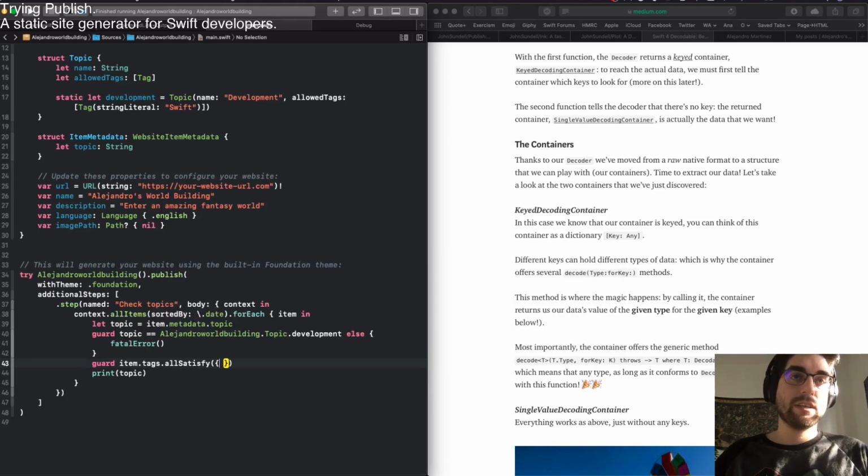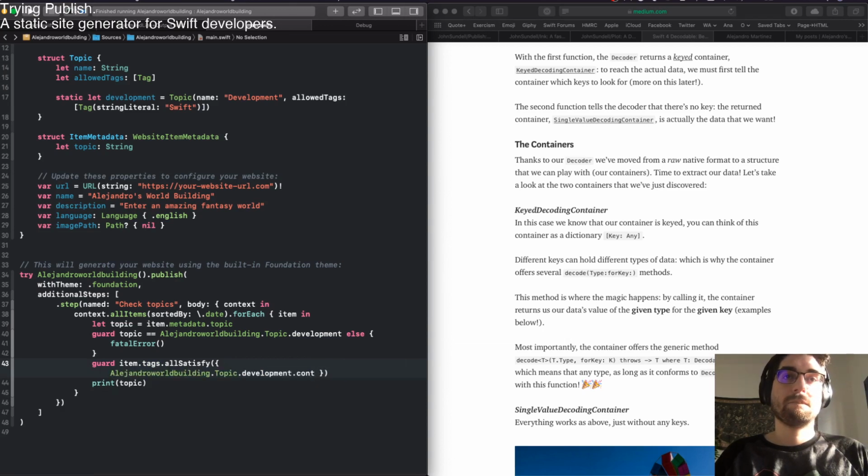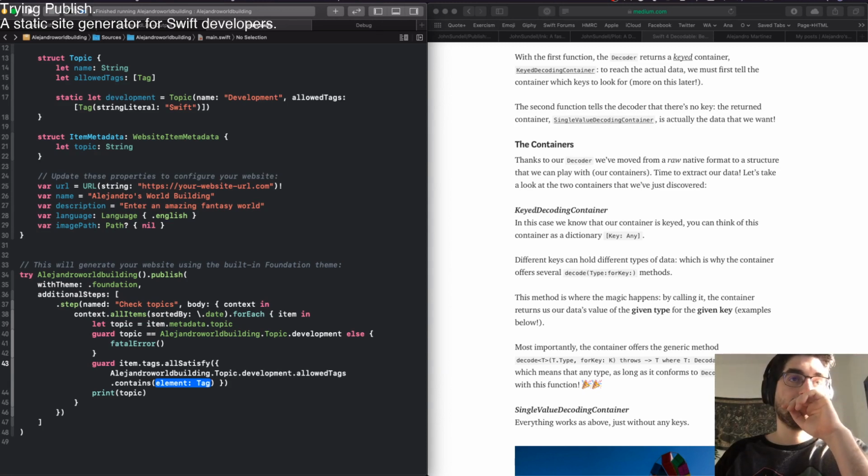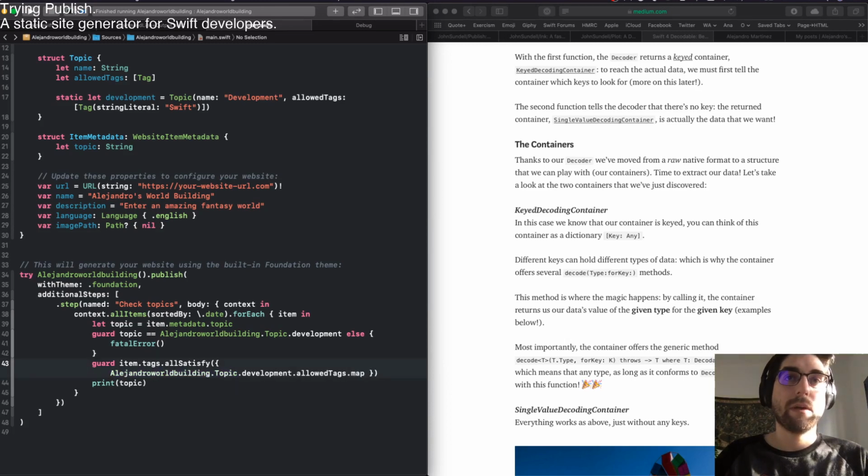All satisfy that the tag, no, that this guy contains, no, the development allowed contains. So map. What a mess of a line.